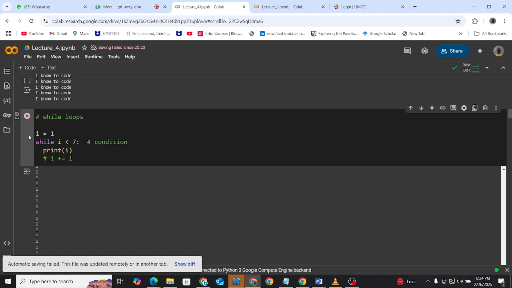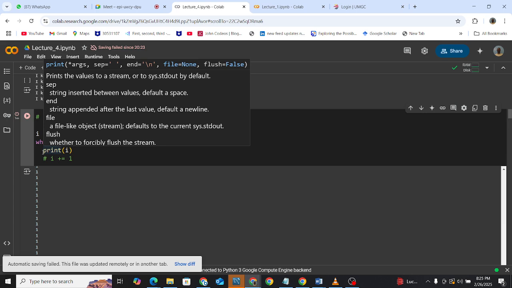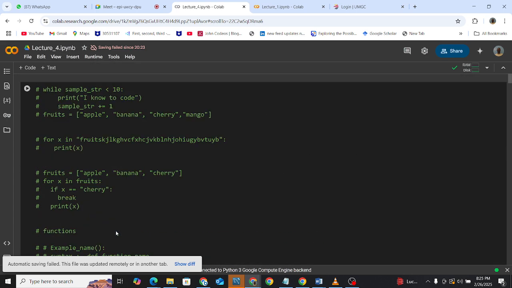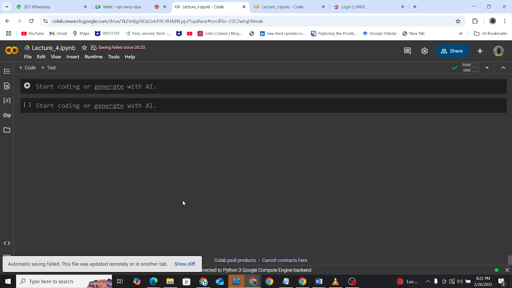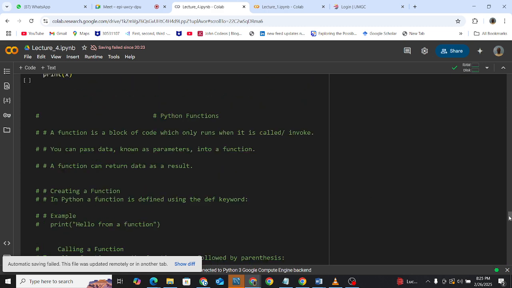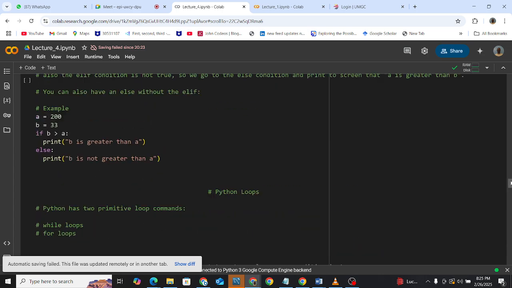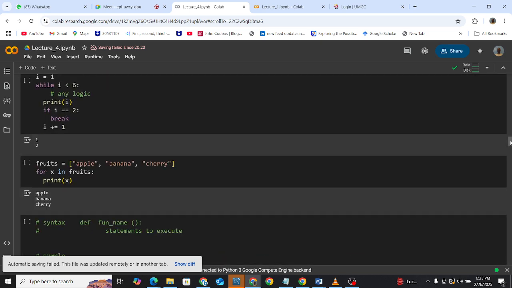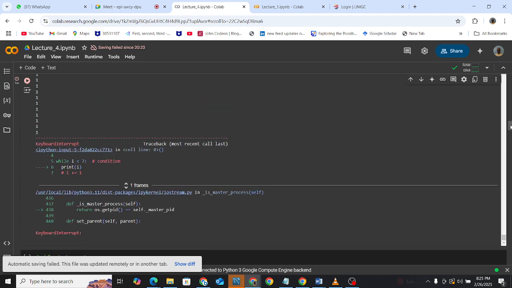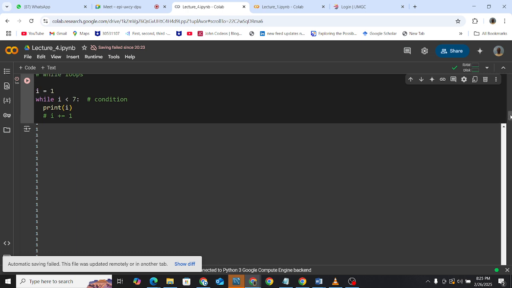Simply because now the value of i is not changing, and 1 will remain less than 7 during this program. So we are going to print i up to infinity. And that is why you can see so many ones here. This can even run for more than 1 year, 2 years, every day. That is why I say that you should be careful when using a while loop, because it can even make your machine hang, because it will execute to infinity.